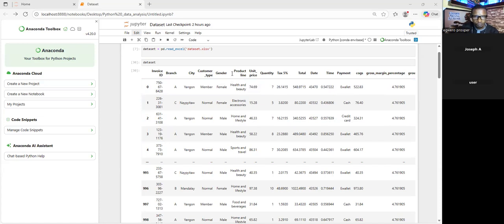The question is this, sir. Now, you know, this product line, I won't be able to do much with it because of the separation between product and line. So it's either I close it up or I use underscore. Now my question is this: if, for instance, I want to perform my analysis, I want to look at health and beauty.